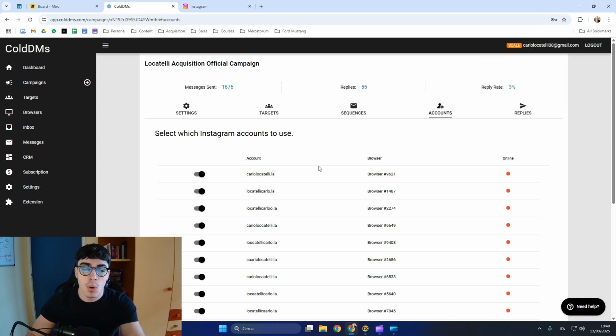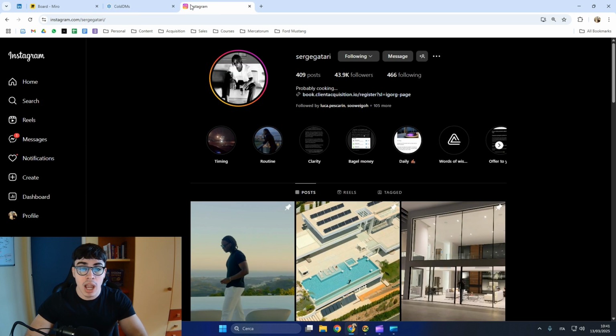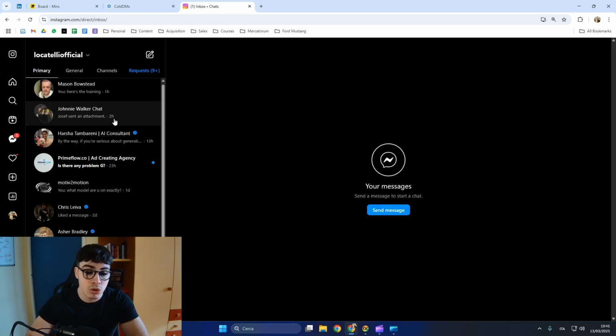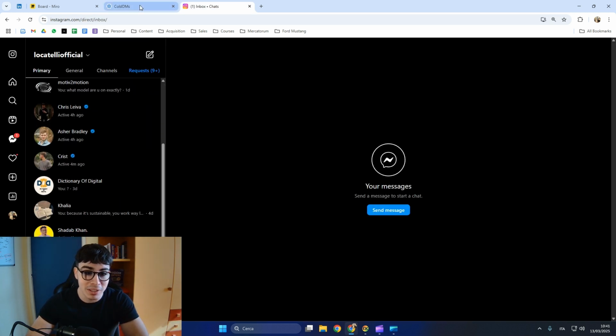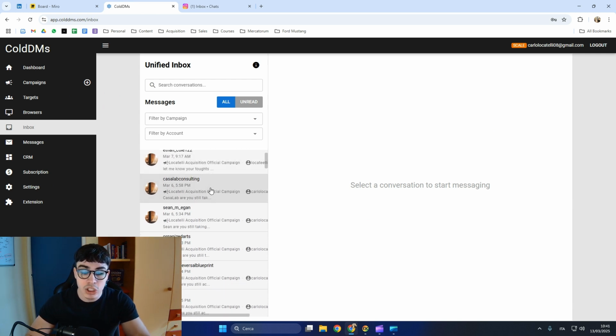Okay. Now, once you actually have sent all of the messages, there is one very important thing that you can do. There is this icon right here called inbox, the Unibox. Now, what this does, it allows you to check all of the replies that you've got in a single place without you having to scroll down all of the accounts, trying to find the replies and everything in there. Okay. So in here, as you can see, you can already check all of the replies that you've gotten.